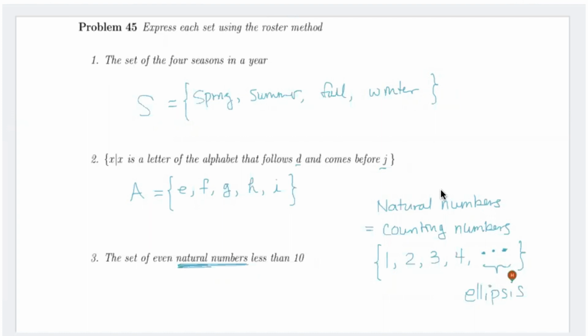Okay, ellipses. So ellipses are three dots. It's in the pattern of the number pattern, or in the element pattern. We cannot write it out, but we know it's there. Another way to say it: because we use this ellipsis, we know 100 is here, we know 1,000 is here, we know 1 million is there, we know 99 is here. You know what I mean? So the ellipsis skips this, but it's in here, okay?